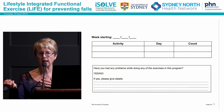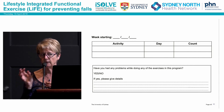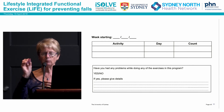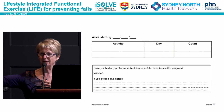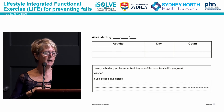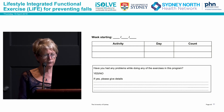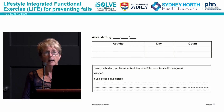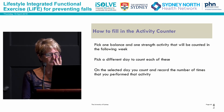We gave them activity counters. Some people like that. Some people kind of guessed at the end of the day or the end of the week probably. Some people were really good and did count it in their little 1, 2, 3, 4 with a little stroke, and how many they got. And then if they had any issues, to just jot them down for us. So we used that as our way of recording to try and get an idea of intensity. It's certainly not accurate, but it gives you a bit of an idea of how they're going.